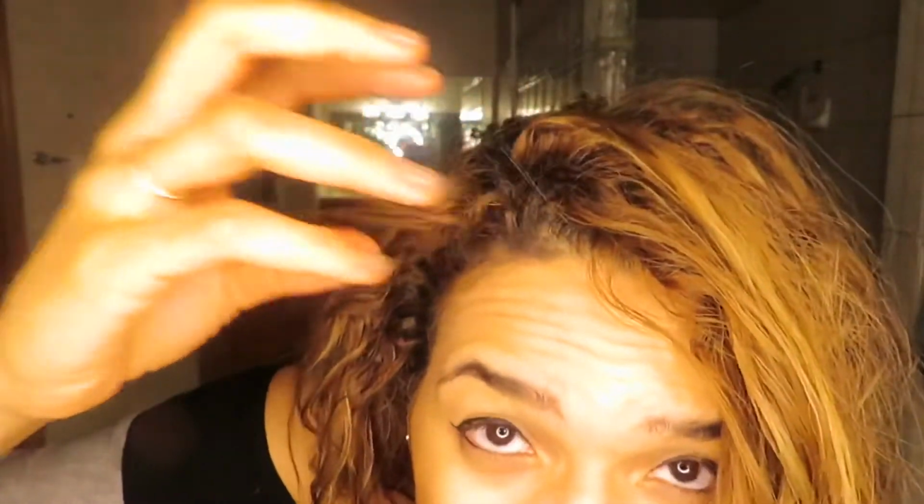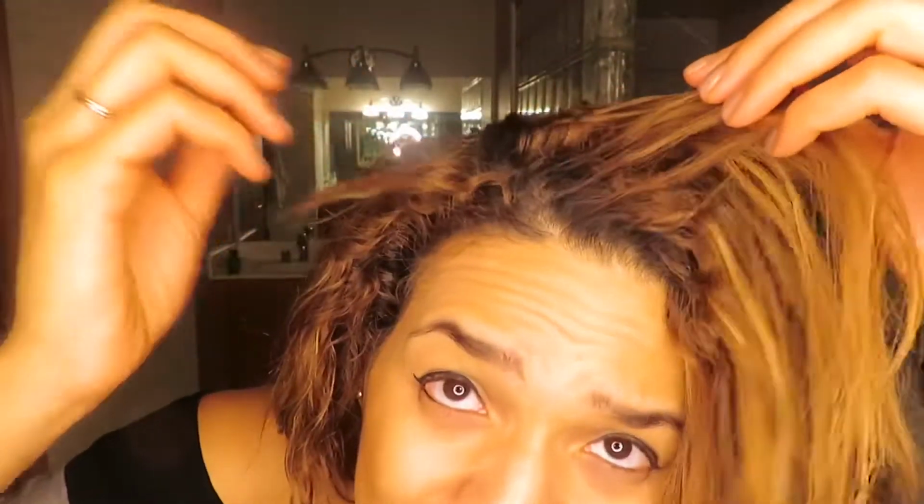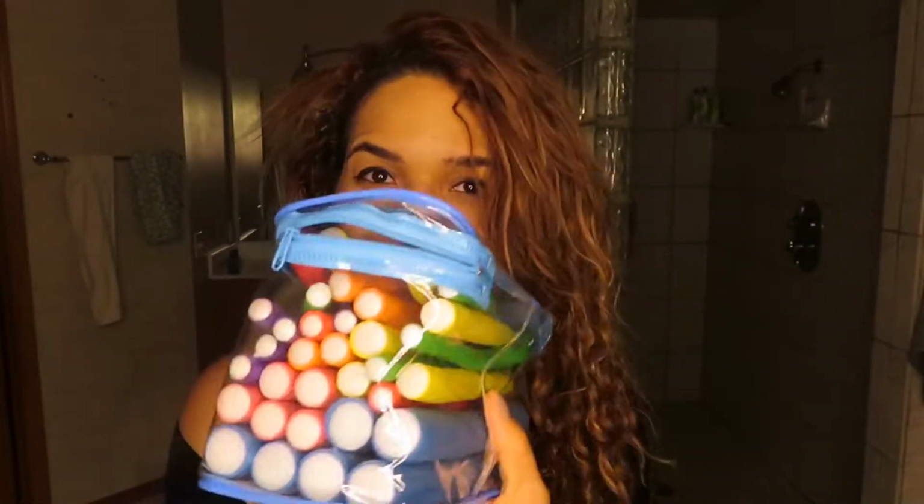Also, I have this situation going on, broken hair, and this is because of my pregnancy. I was pregnant 16 months ago. My baby girl is 16 months, and ever since she was born, my hair just started breaking off. So that was one of the reasons why I wanted to go back to embracing my natural hair. Using a curling iron or a straightener over and over on these broken pieces of hair, you can imagine that was not making it any better. So if anything, I've made it worse, way worse. Now I have this hair that I'm thinking is starting to look good using the curly girl method. I'm going to have to work with this as it grows out. We will calm this down with Flexirods.